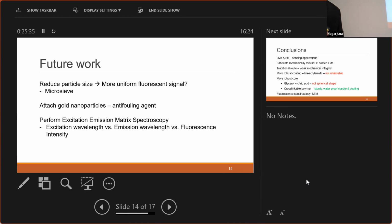And a later project is we're trying to attach gold nanoparticles, because gold nanoparticles of a certain size are anti-fouling agents in water treatment for humic substances. And so we could get a dual performance sensor, for sensing different kinds of ions and as an anti-fouling agent as well. And as soon as these gold nanoparticles are attached, we also would like to look into how this influences the near IR emission of the Egyptian blue. Maybe it's going to quench the signal, or maybe it's going to shift it from that 910. And so we're going to be performing some excitation emission matrix spectroscopy that gives a 3D plot of excitation wavelength, emission wavelength versus the fluorescence intensity.